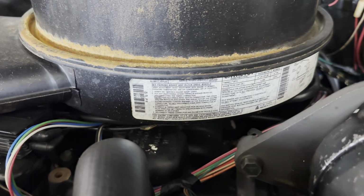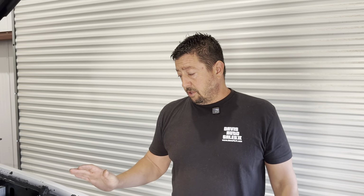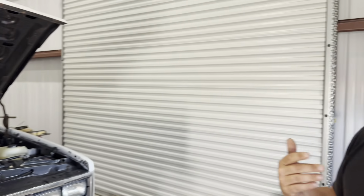Next guy sells you this truck, says, hey, it's 50 grand. It's 50 grand, period. That's it. Take it or leave it. If you say, Jeb, I want this truck and I've got an X amount of budget and here's what I think I want to do, no problem. We'll walk you through it. We'll tell you what's good about that plan, what's not good about that plan, and that's just our opinion. You can pick what you want and do how you want.